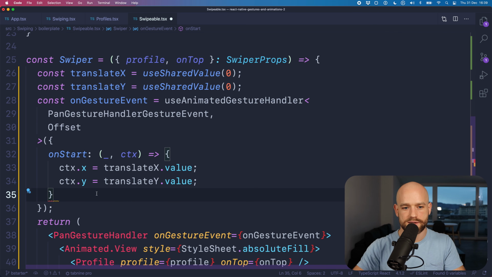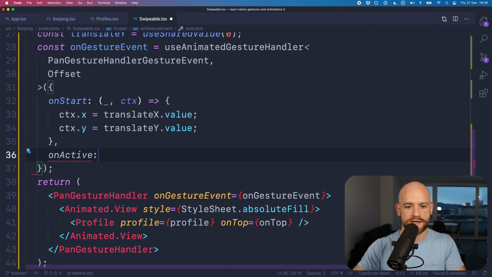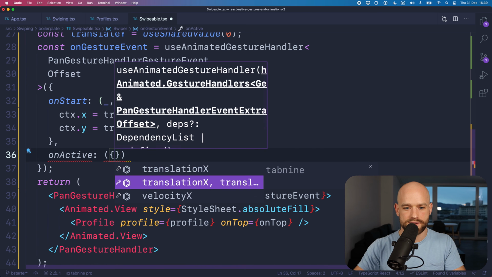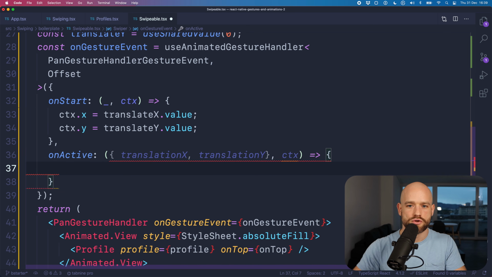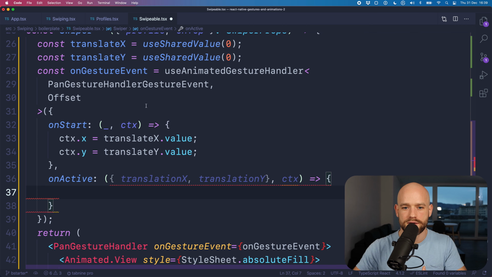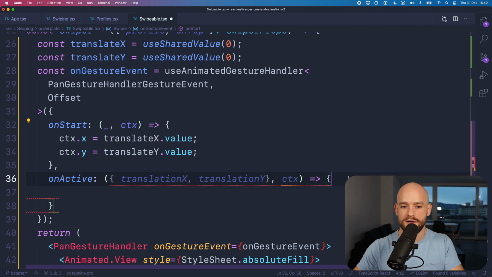Now we can translate on active. So on active, we get translationX, translationY, and the context. The context, again, is a state. We can make our gesture stateful by storing values across the gesture events in the context that we can get back here.